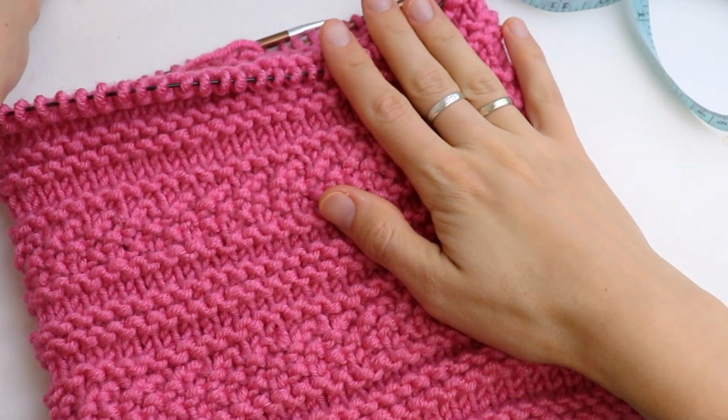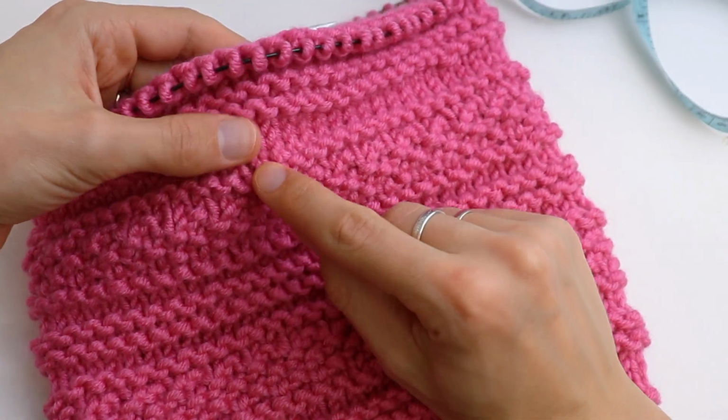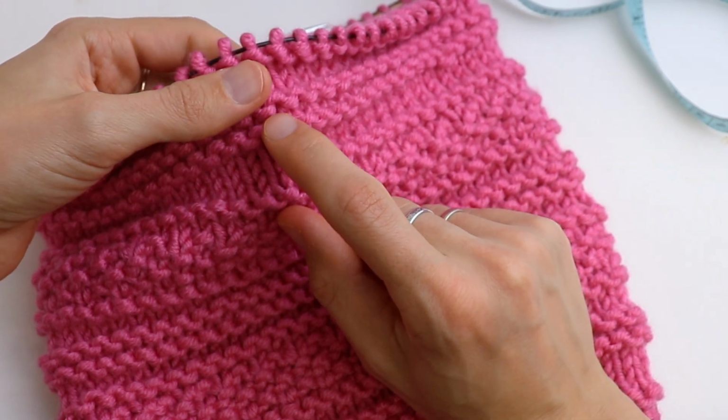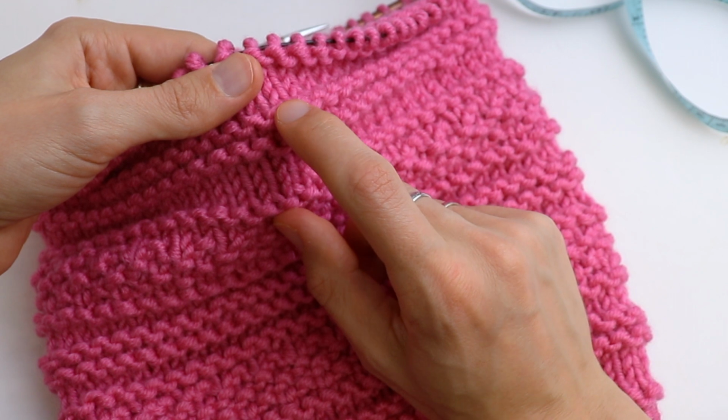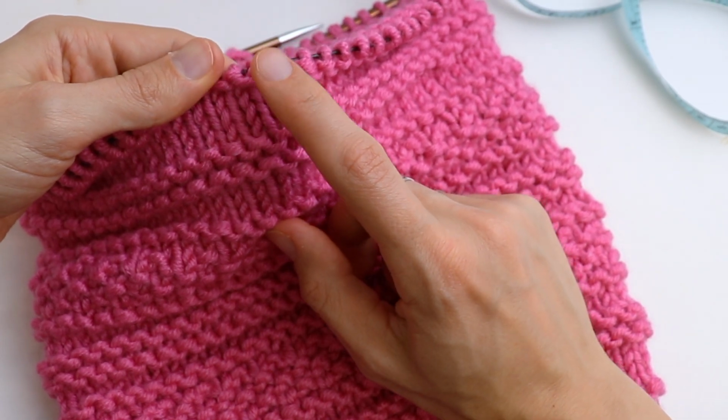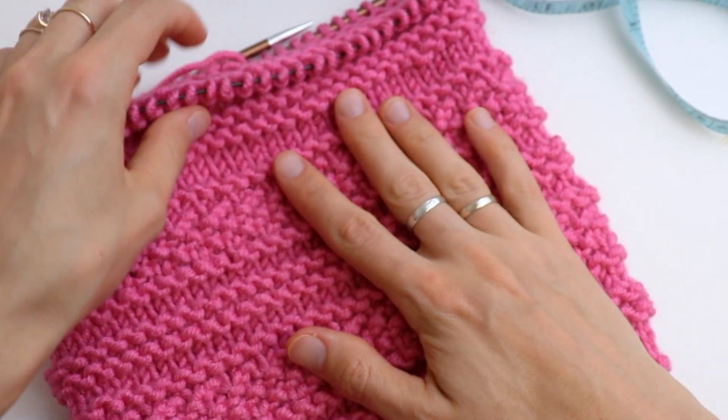So I've done a little bit more. Let me show you. So here I've done 4 knit rounds, then 1 purl round, then 1 knit round, then 1 purl round, then 4 knit rounds, and then 1 purl round.